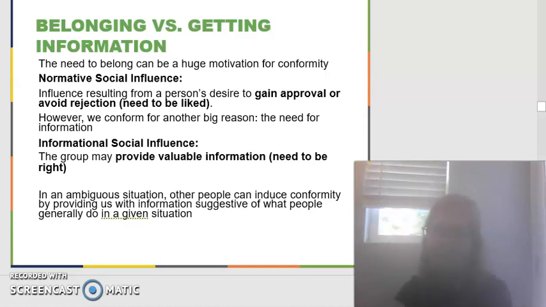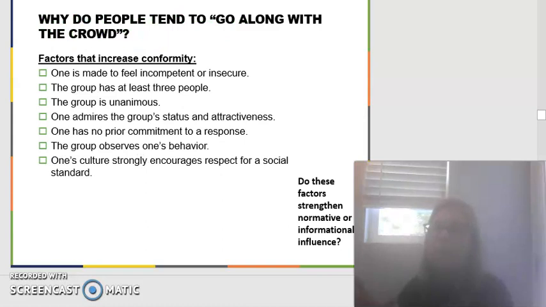With the ASH study, you could see there's a lot of different things that can make you feel like you are more likely to conform and more likely to say that wrong answer because everyone else is saying it. If the group was unanimous, they're all saying one even though the right answer is two, that puts more pressure on you. There's at least three people in that group before you. If you admire the people in the room and finding them attractive in some sort of quality.